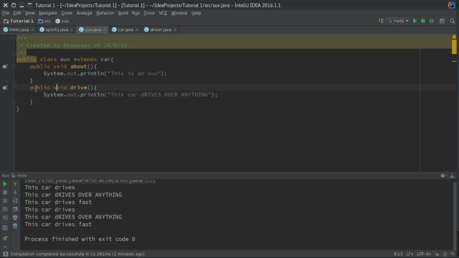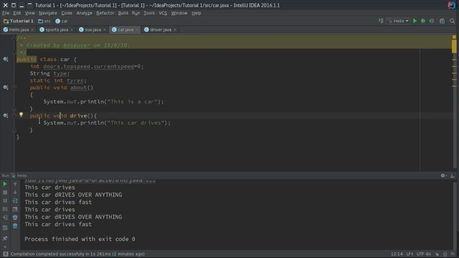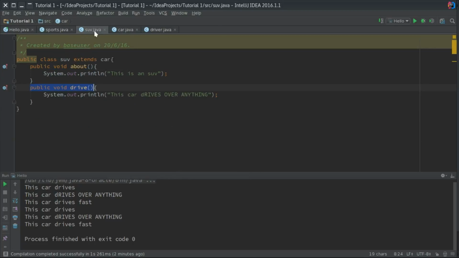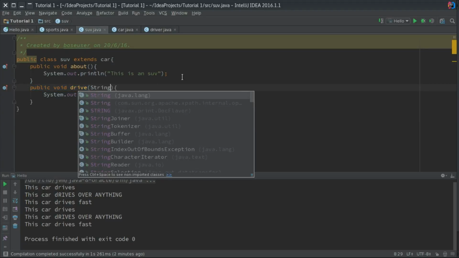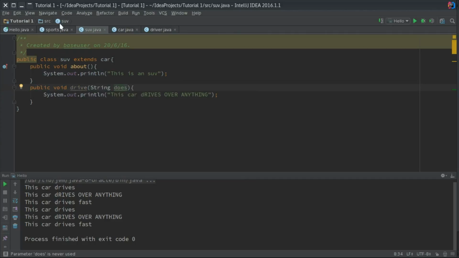So anyways, what I was saying is that the signature, or simply saying the declaration of the function, should be exactly the same as the declaration of the function you are trying to override. And the other thing is, you can only override the functions present in the superclass. Okay, so here I'll show you that overriding will not work if I give a parameter over here, just any parameter, just to show you that this actually breaks my overriding.